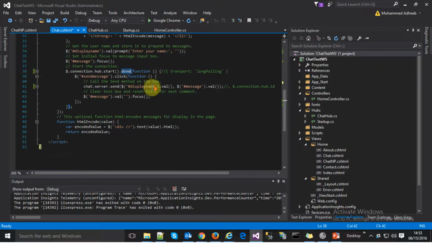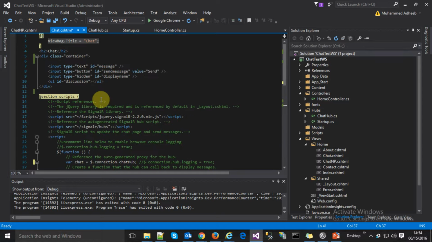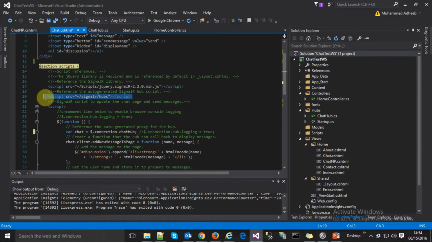Once the connection is done, you register the other jQuery functions which handle the click event of the button, and thereafter the rest of the work which ultimately sends messages to the server. Here you can see that I have called chat.server.send. Here I'm invoking a method on the server from the client. So having this proxy reference here actually simplifies things.